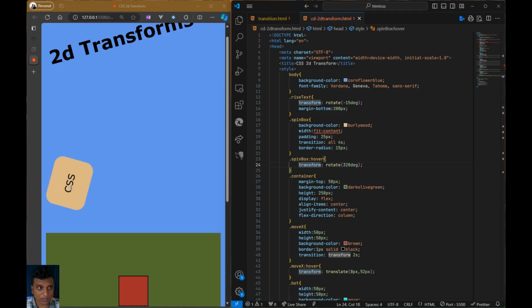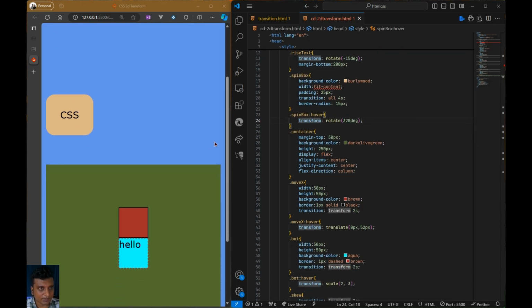And as you can see, the rotation happens around the center vertex of the element. So it is not rotating on a particular side itself. Okay, it is rotating properly. This is the fun part of it. You can have spinning items or spinners created by yourself. You know those little icons which appear when you're loading your screen. You can have one of those. This can be used for some larger animations.